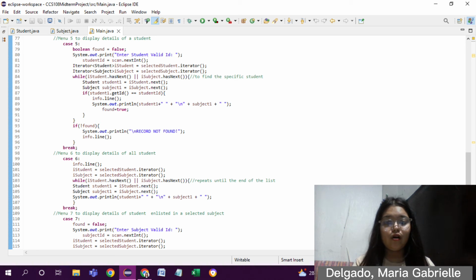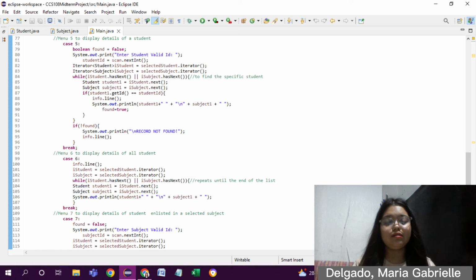This is the iterator of selectedStudent and selectedSubject, and will iterate the list. While iStudent.hasNext and iSubject.hasNext, it will find a specific student. student1 equals iStudent.next. studentSubject1 equals iSubject.next. Student1 and subject1 are the variables of iStudent and iSubject. If student1.getID equals studentID, it will print this student and subject.